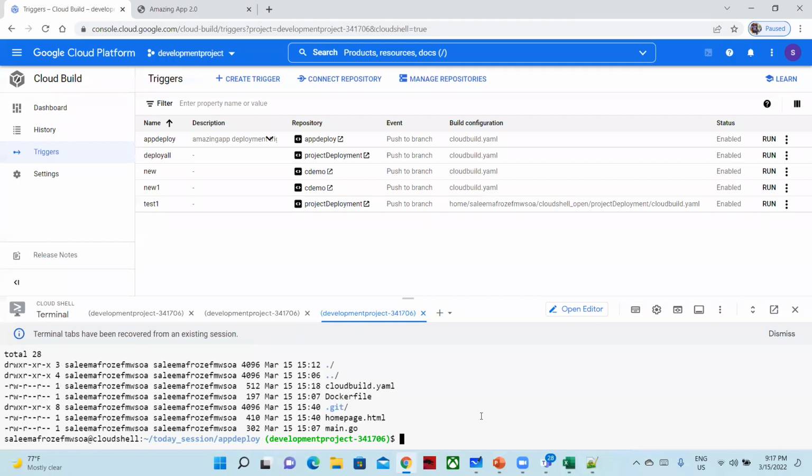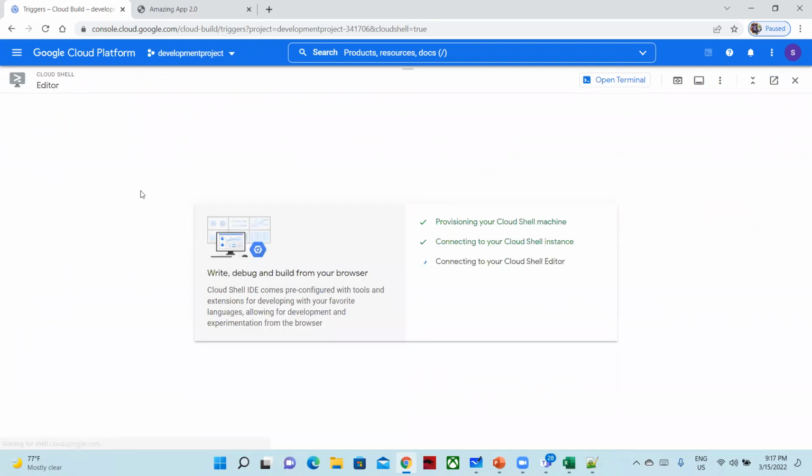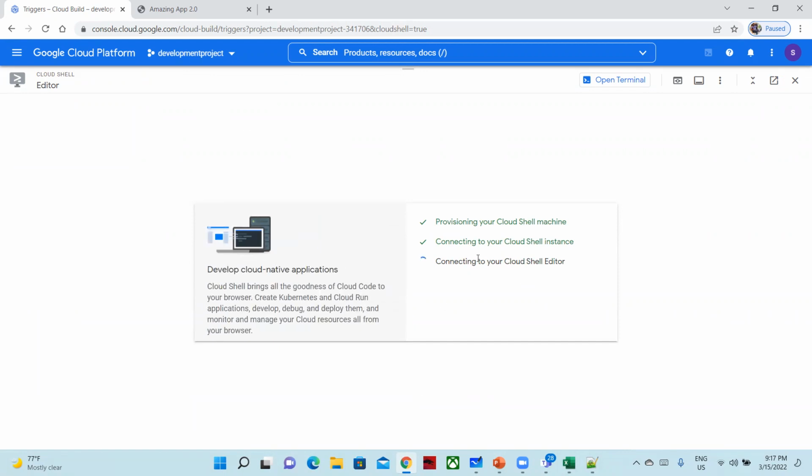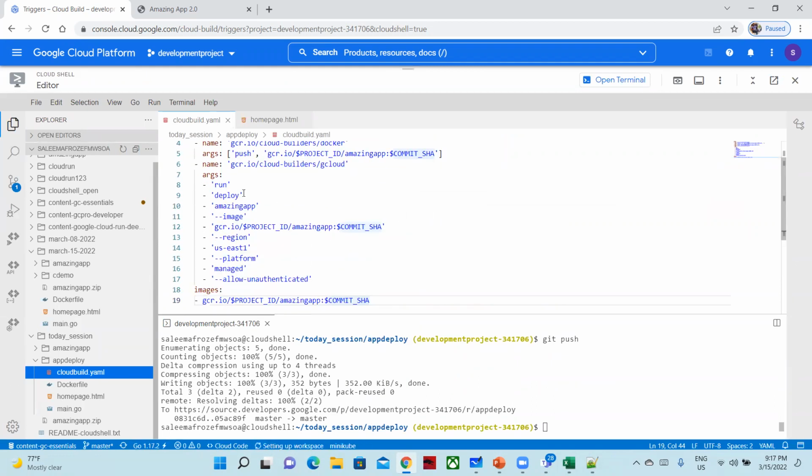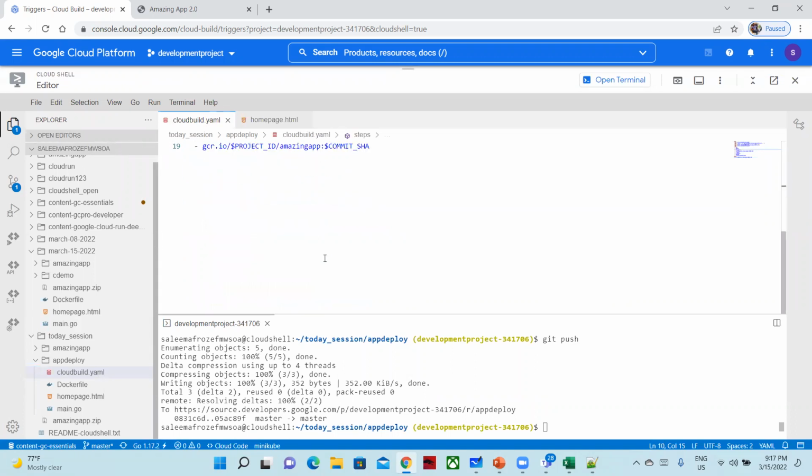Okay, so where is my open editor? This is my open editor. It's connecting, yeah. So which one? I do one thing. I will give a wrong app ID. Okay, I'm removing some wrong app ID. Yeah, I'm giving the wrong app ID. The build has to start, but it should fail because my application name is given wrong, which is not available in my piece of code.